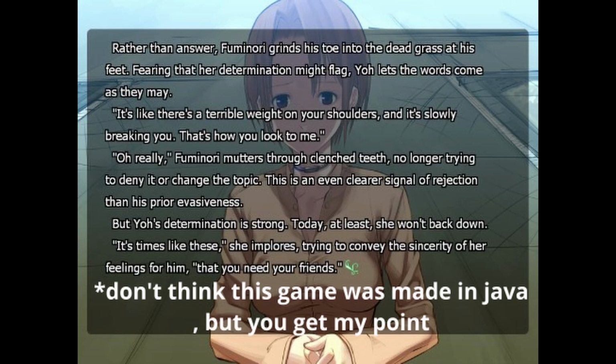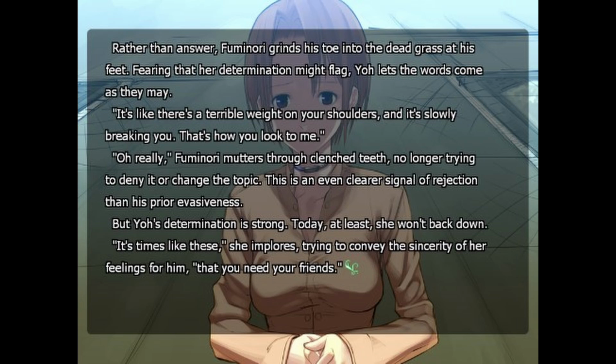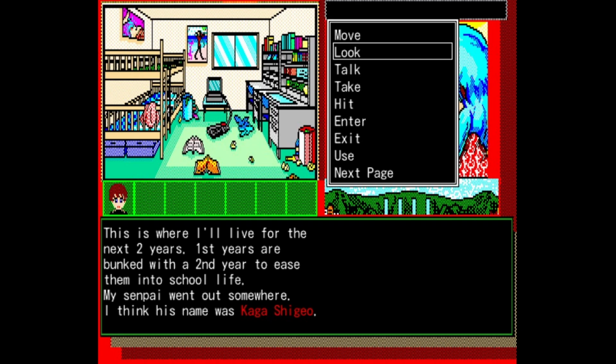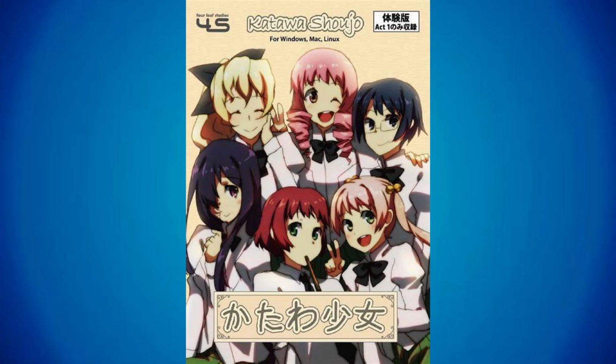Think about how many text-based games are made in Java. They wouldn't be able to hold so many characters if the string could only hold as much as a numeric literal. Like visual novels, they would be pretty much gone, or at least people wouldn't be using Java for them. Well, to be fair, most people aren't.